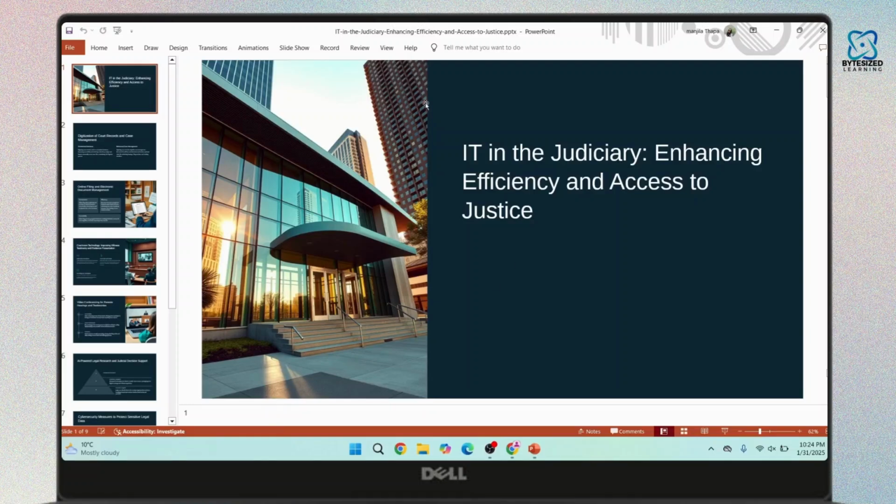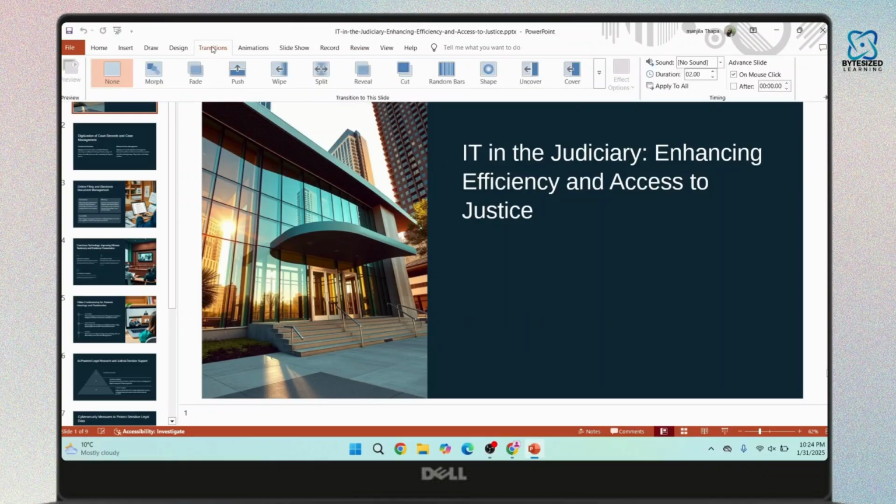So first of all, open up your presentation. Once you have opened your presentation, head towards the menu bar or the toolbar at the top. From there, click on Transitions. Now head over to the upper right corner and here make sure to click on this tick mark that says After. Now here select your preferred time for the slides to execute and begin the next slide. So for now, I will just select the 5 seconds.